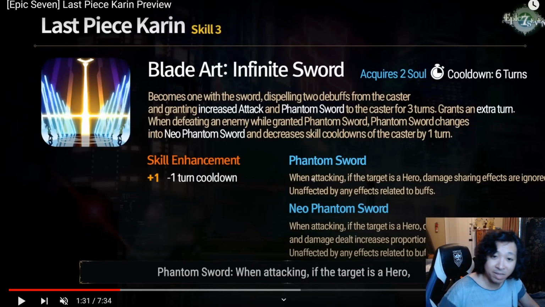So skill 3 is Blade Art Infinite Sword. Becomes one with the sword. Dispelling 2 debuffs on the caster and grants increased attack and Phantom Sword to the caster for 3 turns. Notable, this is a 4-turn cooldown, after a 5-turn, after the Mola here. Grants an extra turn. So this by itself will put it to 2 turns because of the extra turn.